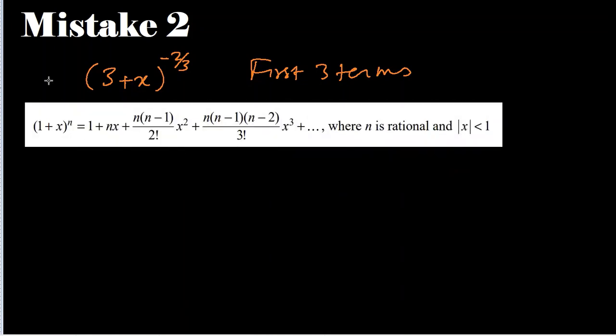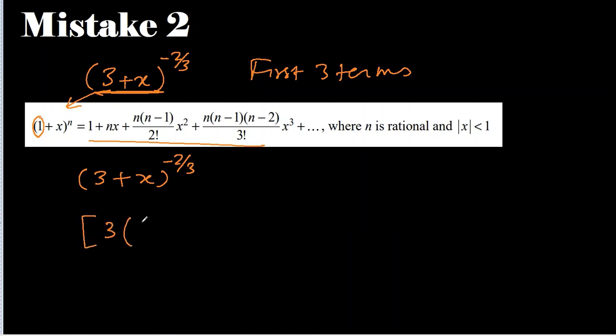Here it is. So you can clearly see here this formula is for 1 plus x. Alright. There is a formula for some constant plus x also, but that is not given in exams. So how to convert this particular into this format so that we can use this formula? So we can do this way. The question is (3 plus x) to the power minus 2/3, right? Do what? Take 3 common and it becomes (1 plus x over 3) to the power minus 2/3.